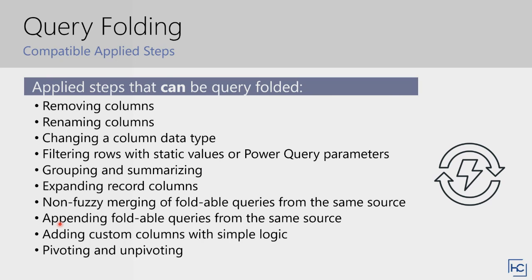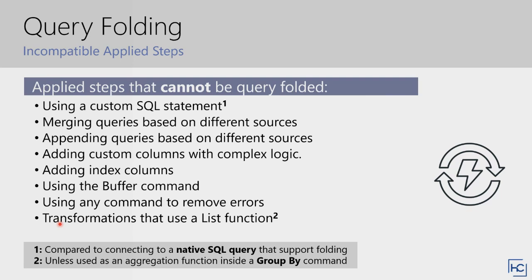And here's some things that cannot be folded as well. I have been proven wrong about this top one, so using a custom SQL statement. By default, it does not fold. There is a configuration to it, and if any of you are curious about how to query fold against a custom SQL statement, ping me, and there's a video that I think Guy in a Cube did, which was a link to an article that Chris Webb wrote, but there is technically a way to do that. It just requires a little bit of editing of the M code. But otherwise, here's another list of common steps that cannot be folded.